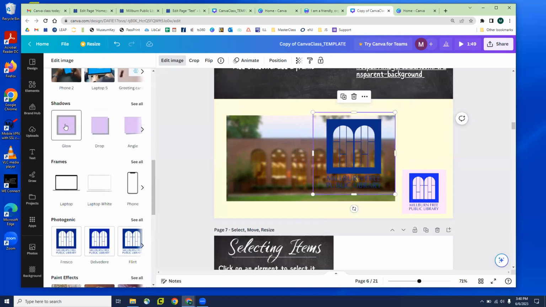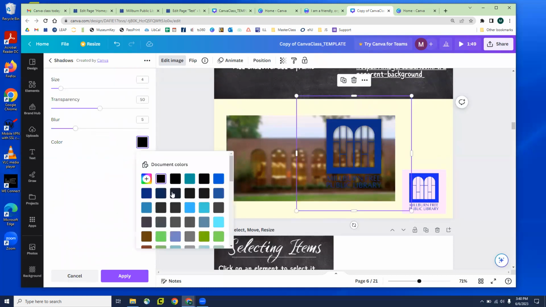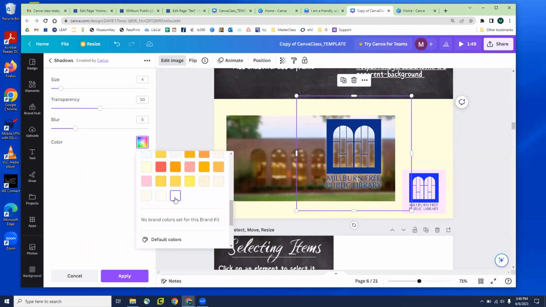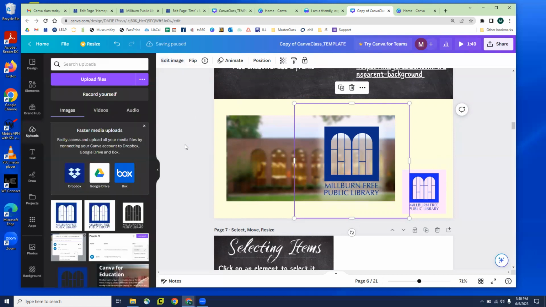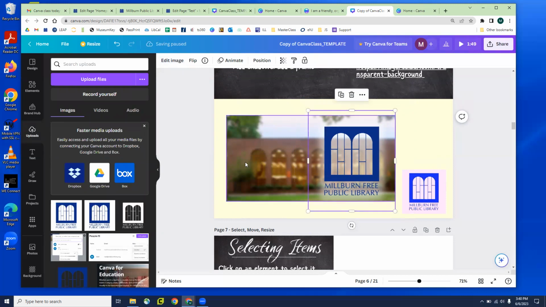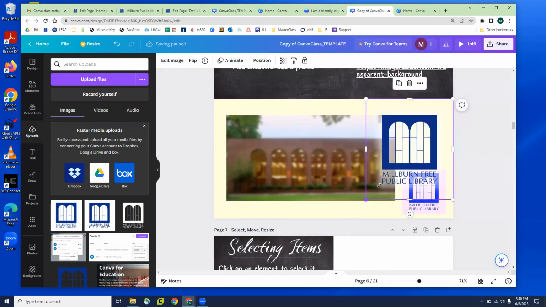Maybe what would be best with that is a glow shadow instead, which is just slightly different. Let me put a white on that. And now we can see it pops out quite well. Again, we can change anything we want, change the size, smooth this out a little bit. That looks pretty good. So we can do that type of stuff as well. So a lot of fine detail controls kind of hidden in Canva. But again, just the basics, uploading anything of your own, you can do that as well.